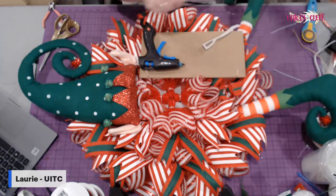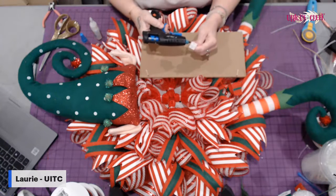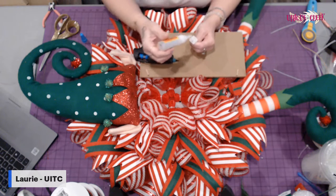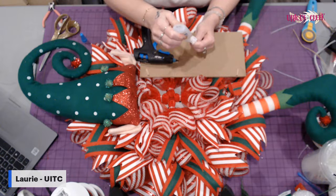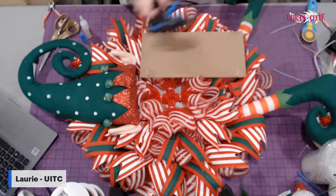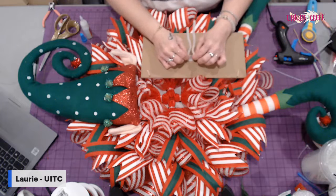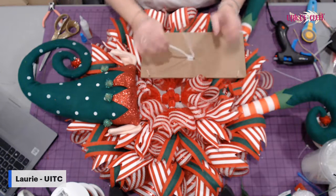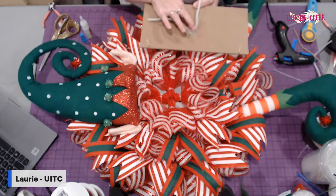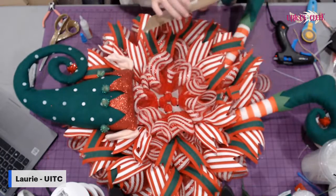So I'm going to use some hot glue and some super glue. Hot glue the side there, and then I super glue the top and the bottom and the middle. And we want to put that, now you may want to measure, I'm just going to guesstimate the center. Just hold it till it's dry.